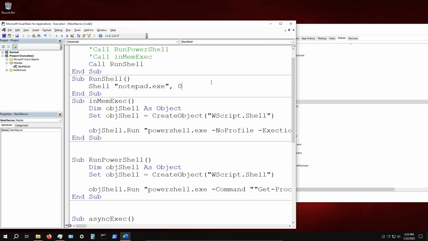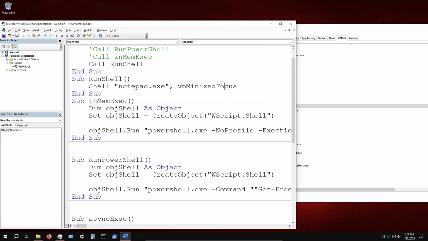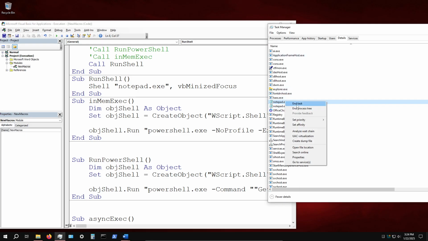And then, of course, let's try minimized focus, where the value would be 2. So vbMinimizedFocus. Opened up another one there. Let me just terminate these two here.